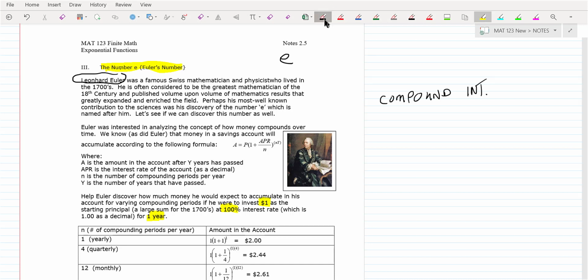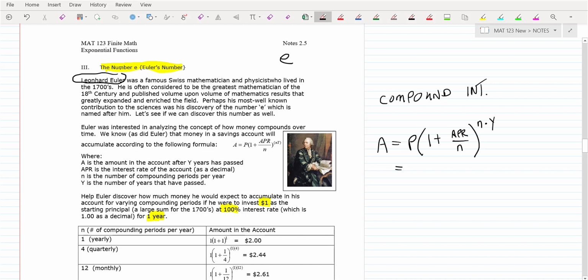We're going to learn how to do the compound interest formula a little bit today. The compound interest formula is the principal P, that's what you give the bank, and then it's 1 plus APR, the interest rate, divided by N, the number of times you do interest in a year, and then all of that is raised to the number of times you do interest times the time. Now, there were no calculators in the 1700s, so I had to do this by hand.